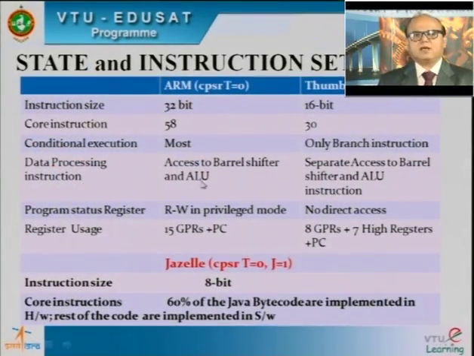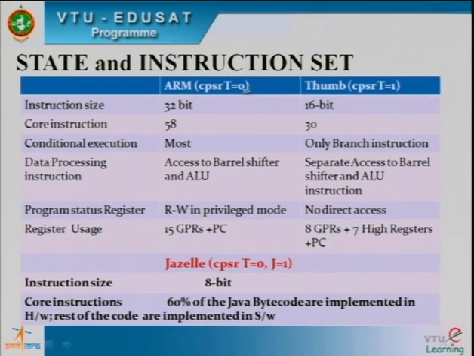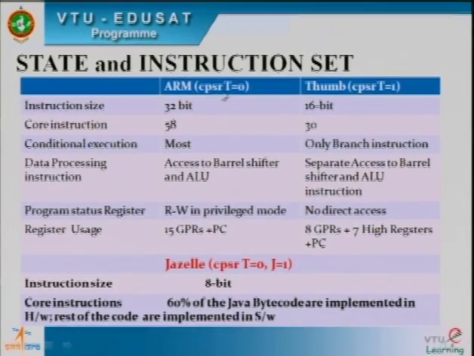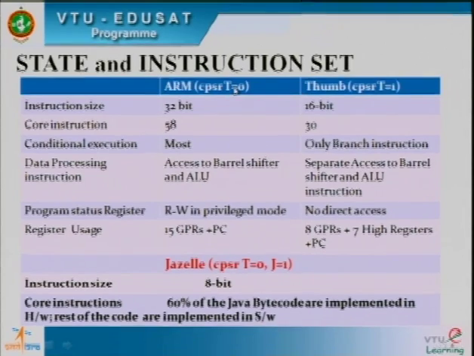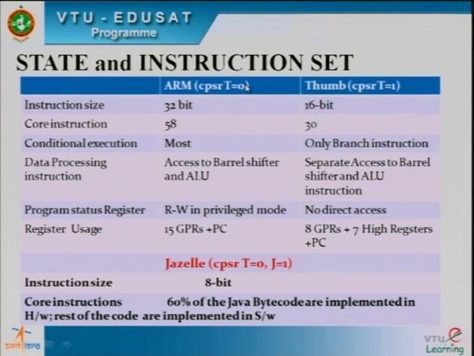Again, just to summarize, the ARM state is first what I have shown here. The ARM state, or normal state of the ARM processor, has in the processor status register a bit called T, which indicates whether the processor is working in thumb mode or normal ARM state. If the bit T is equal to 0, it indicates normal ARM state. If the bit T is equal to 1, the ARM processor is working in the thumb mode.